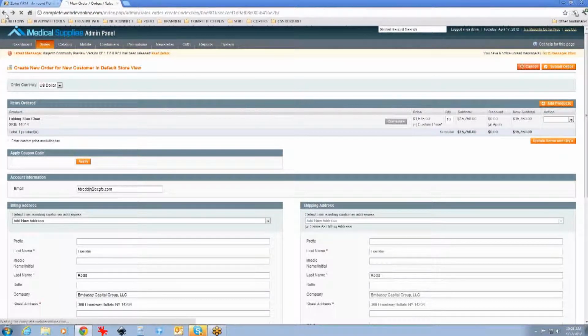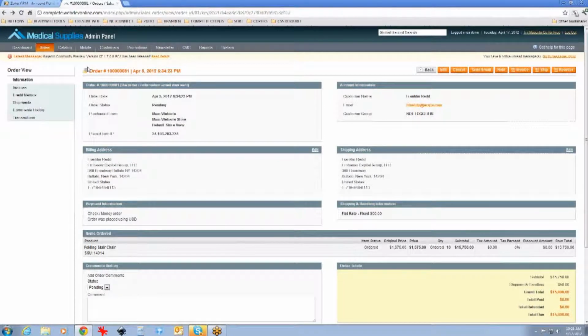Let me just step back here. Another thing I want to show you is a customer may call in and they may say, I lost my receipt, I placed this order, and maybe they're getting reimbursed by their insurance company, for instance. They need that invoice. They don't have it, they lost it. Generating another invoice, very easy. You can always click Invoice. If the invoice is in existence, you can just print it out for them and send it to them.